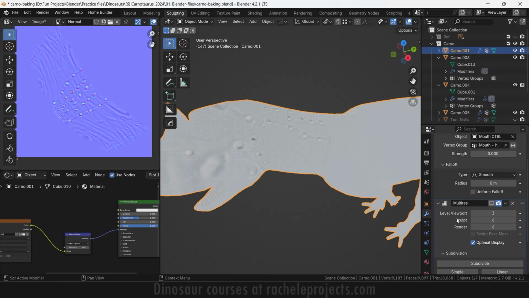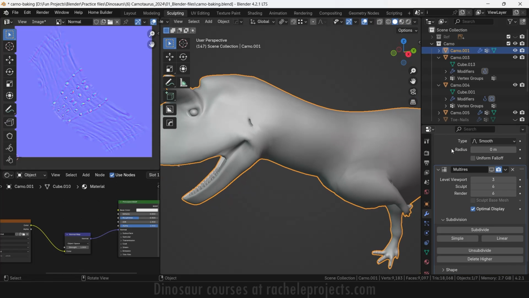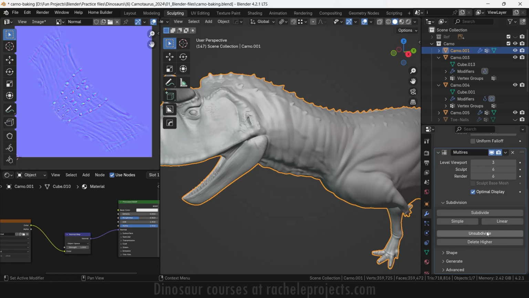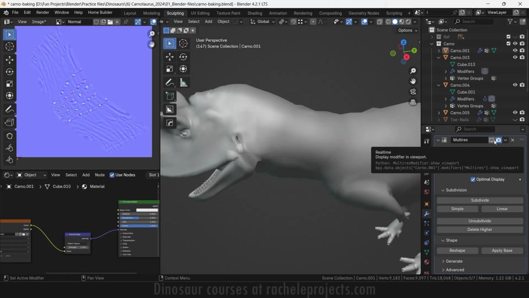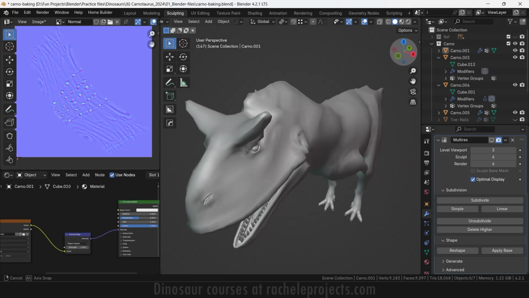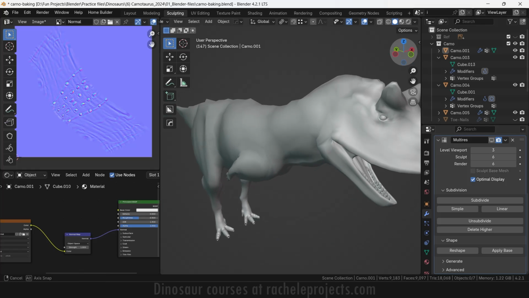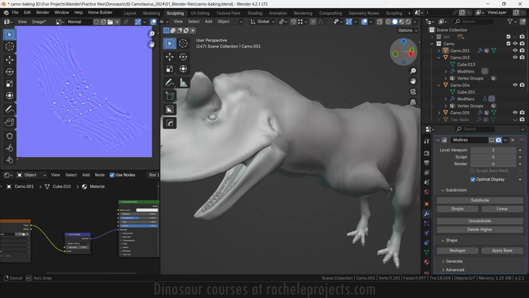So if I went into my modifier and got out of this and went into multi-resolution, re-enabled that. I have it on viewport 3 just because I'm recording. But if I went into shape and I applied that base, so I just disabled my viewport display. Now you can see that with the shape applied, everything is super jaggedy. It's trying to replicate the high poly details in the sculpt, and I just don't have enough topology to do that. That's what I did in my other one. So just two different things happening. I just wanted to let you know and clear that up a little bit.